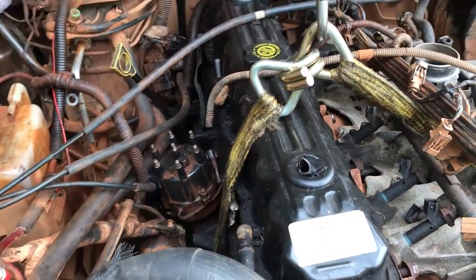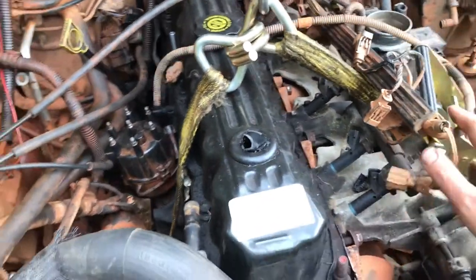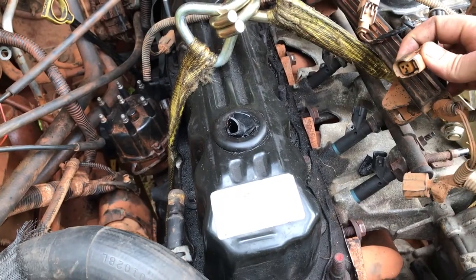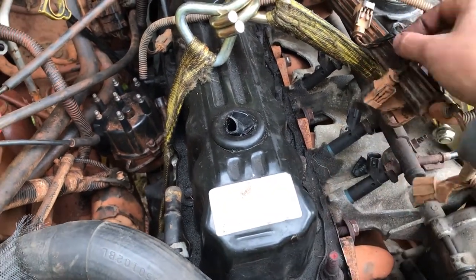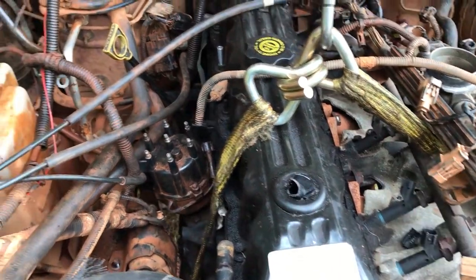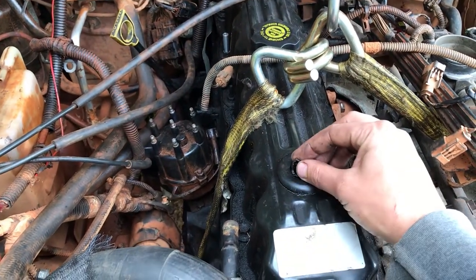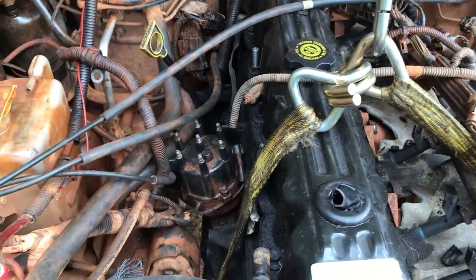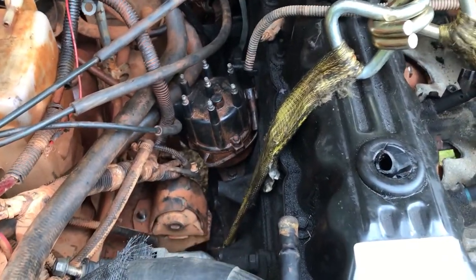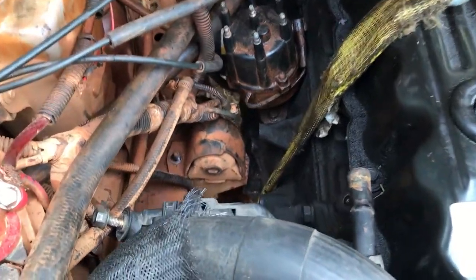You know, minor wiring differences. I didn't notice anything with the injectors. All the injectors from the WJ 4-liter should hook up to the XJ wiring harness. All these little breather valves, I have to replace these, but they were good on the old motor. So I'll replace that. Let's talk about the bigger issue, which is the motor mounts.